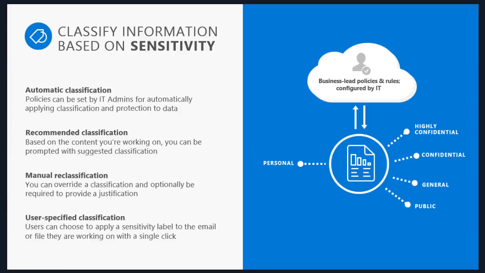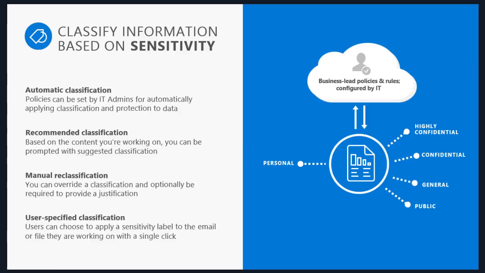We typically don't recommend starting with automation. You can run into scenarios where it either has a false positive or it classifies something at a high level and does not give the user a right to lower or delete that classification level. Automation really is for those advanced scenarios where you already understand your data estate and you've already had the taxonomy discussion, you've had the business process and organizational process set up to deal with how you're going to apply these labels, and then you can go ahead and think about classification.